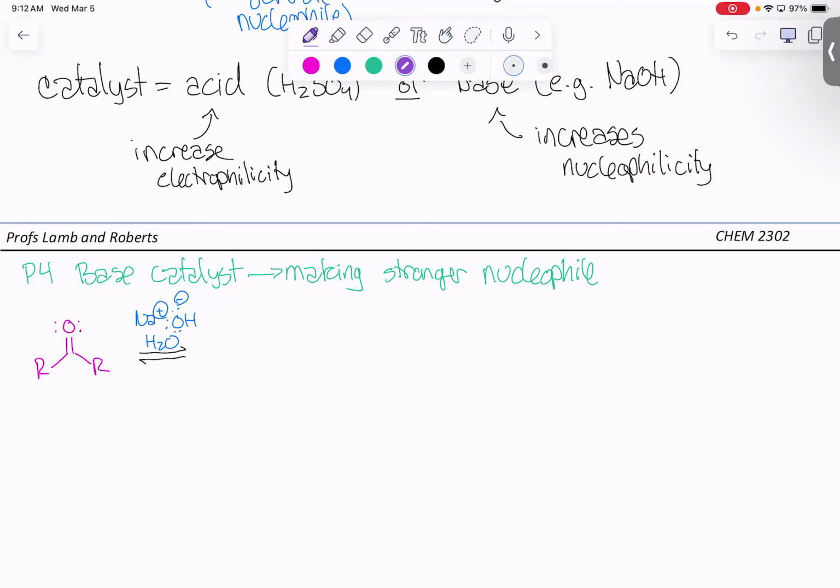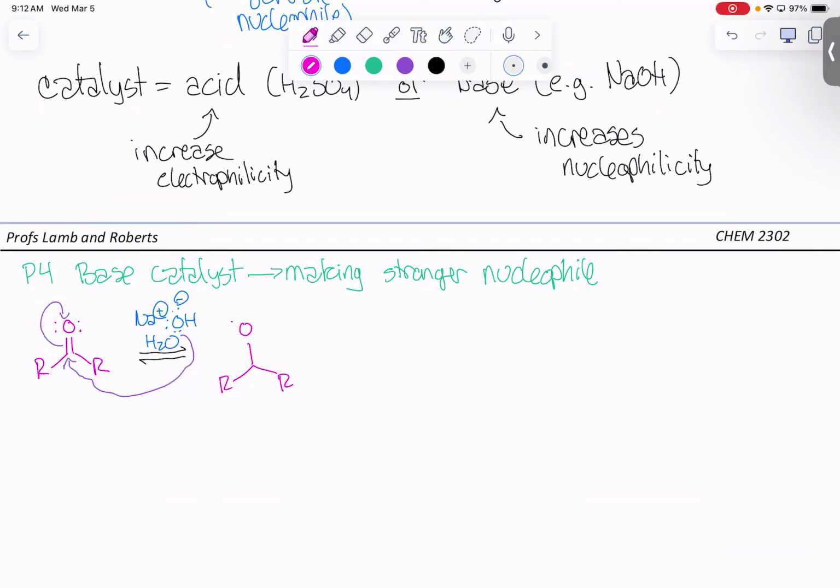Okay, so our first arrow needs to start from lone pairs. We see that hydroxide is the most nucleophilic thing here, so we can take the lone pair on hydroxide and have that attack our electrophilic carbonyl carbon at the 2 position. That breaks this double bond between the 1-2 positions and returns those electrons to our oxygen.